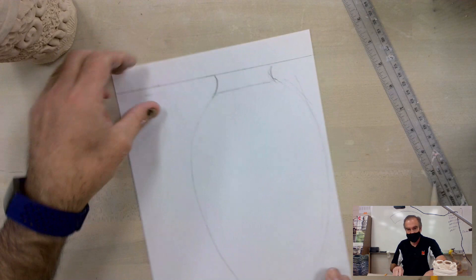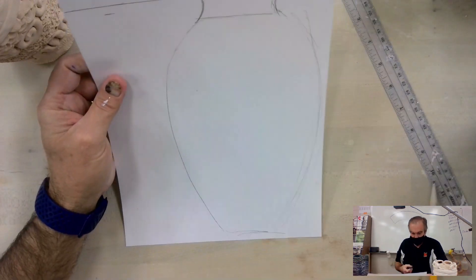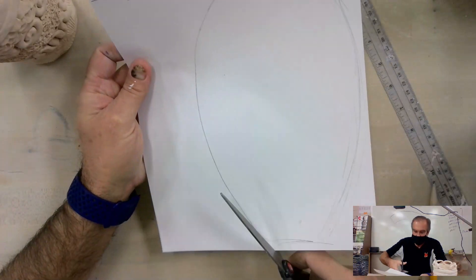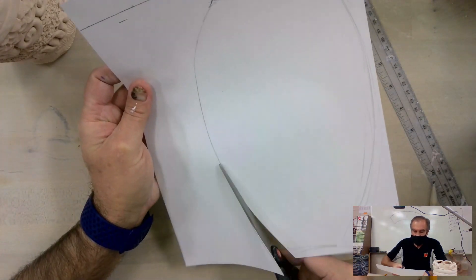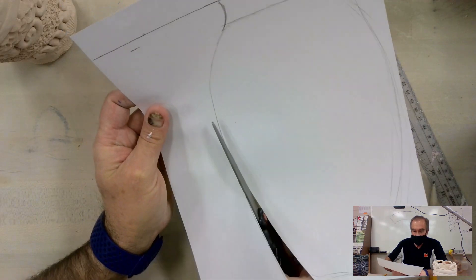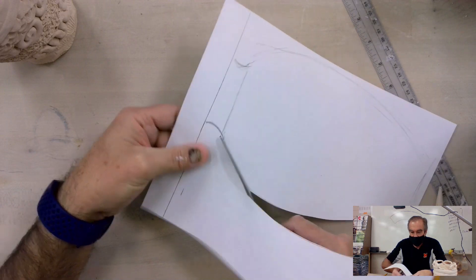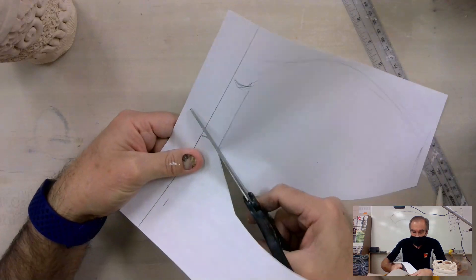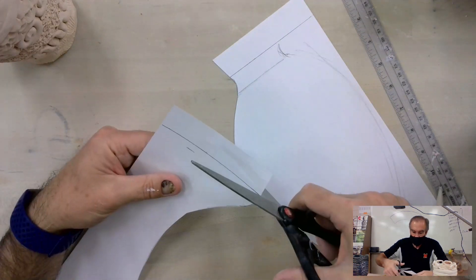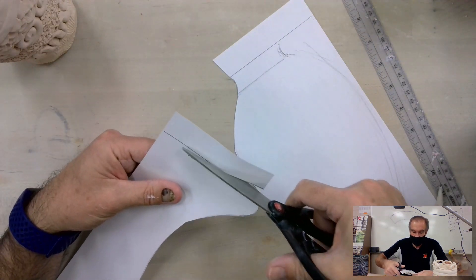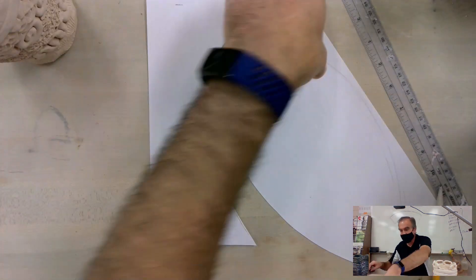That would be my design. I ran out of room here because I didn't really need it. I just needed the one side. Then I can take the paper and use this design that I have for the shape, the basic shape of my project, and I can cut it out. So when I build it, I just lop off this top here. So this is my template, this is my guide.